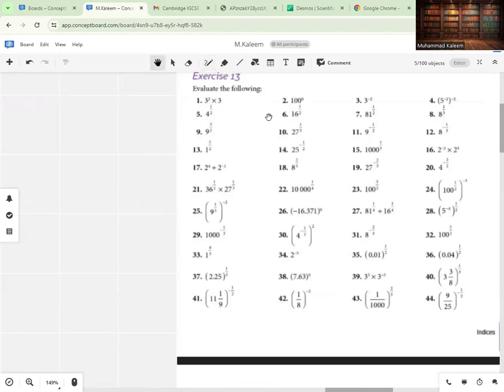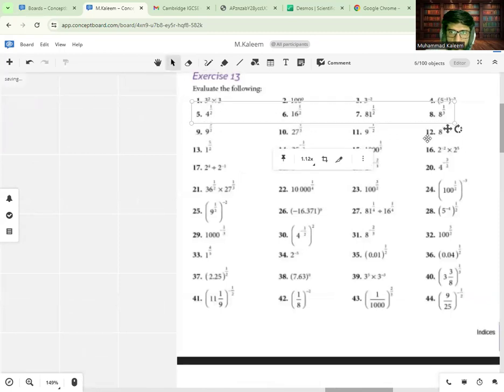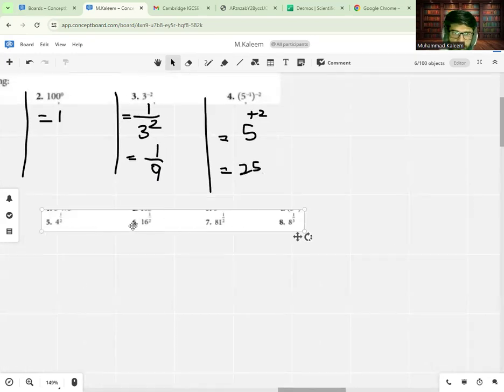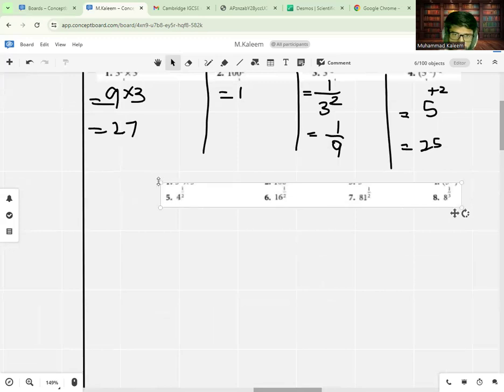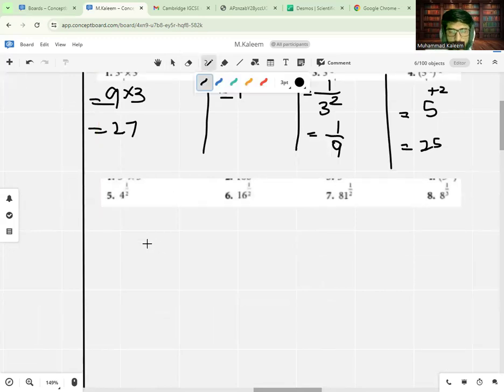Okay, and let's solve question number 5 as well, because I think we also discussed this rule. Just give me a second, please. Let me paste it here separately. Okay, here we have a question.